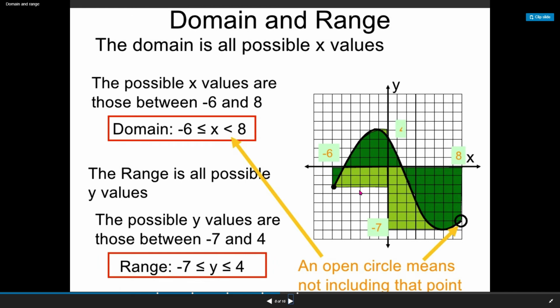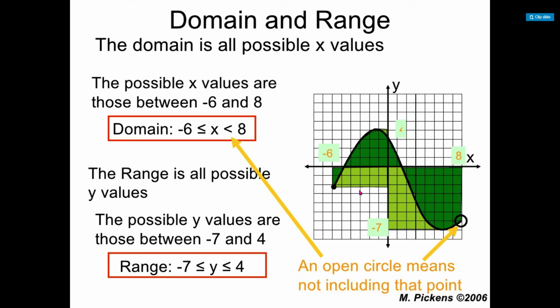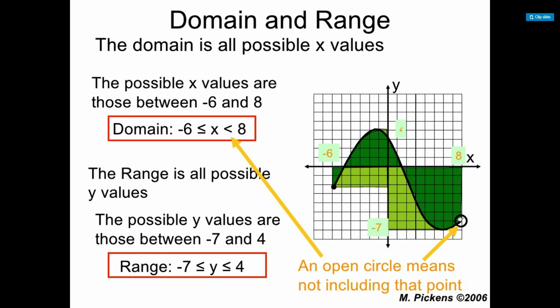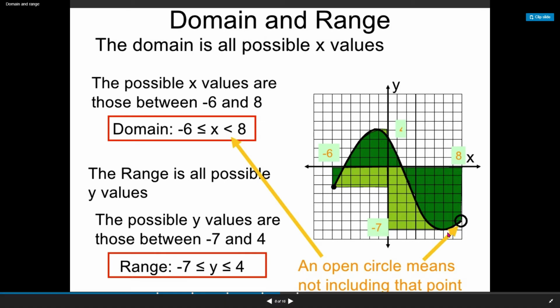Now, in a parabola, or a curved function like this, our quadratics, we're going to have to care about this whole entire line. We're not just caring about when the number goes here to here, here to here, here to here, here to here. We need to care about this point to this point down here. Now notice that this is an open circle. This means it's not included. Keep that, that's important. So we talk about domain, or the possible x values.